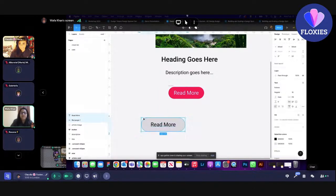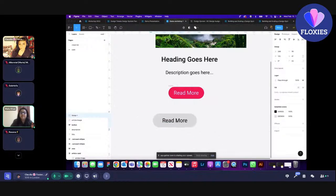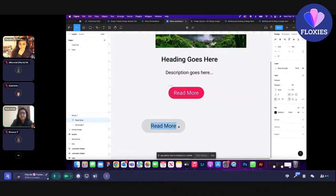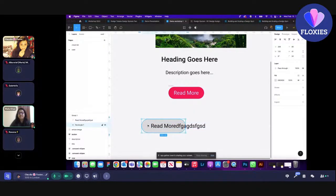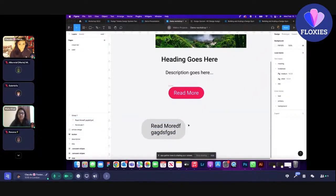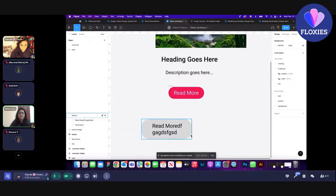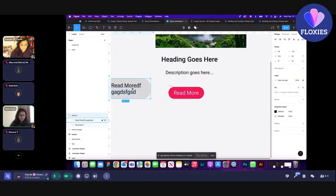And then you would make a group selection. So now that's my button. But this is how you don't do things with Figma, because what if now I want to write something? This button is not responsive. What if I want to enter something? Now I have to go back in, adjust, do all that. It's a lot of work. What if my text is longer, smaller, all those issues?